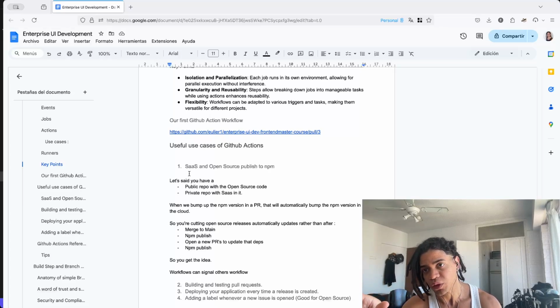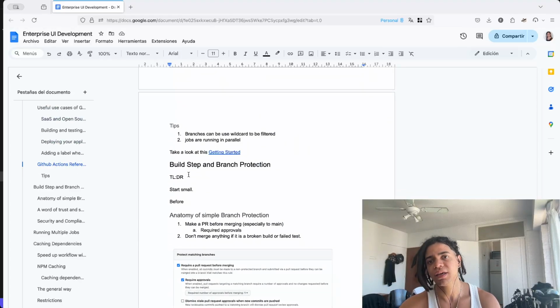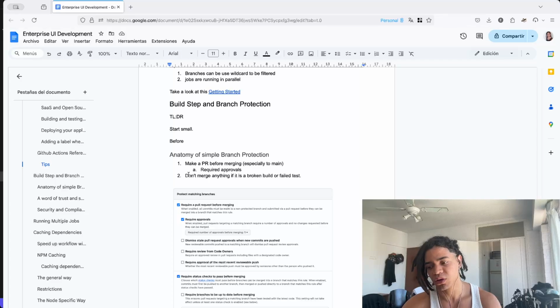Or you want to add a label when an issue is created on your GitHub repo. So things start to make quite a lot of sense here. And then, as we move on, especially to set some sort of restraints or constraints, to say, hey, who can get access to this branch?